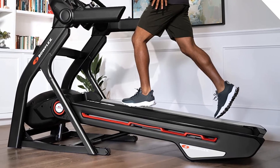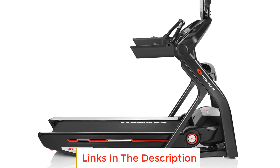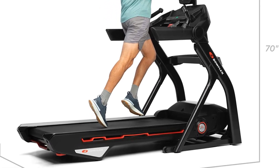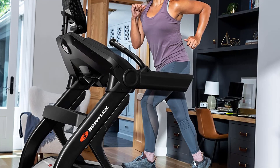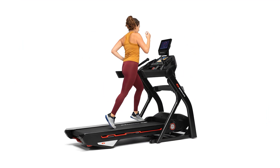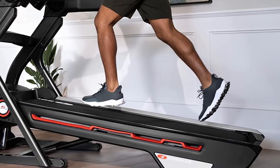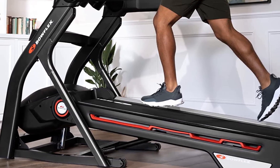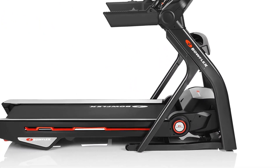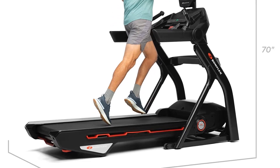With a spacious running deck of 22 inches by 60 inches, a 10-inch adjustable HD console, 4.0 horsepower motor, and 400-pound weight limit, you can count on workout diversity with the capacity and build for more aggressive training. Many treadmills offer incline, but far fewer allow for decline training necessary for maximum lower body muscle recruitment. Your BioFlex T10 purchase comes with a 1-year JRNY membership valued at $149, allowing you to tap into hundreds of trainer-led classes and videos ranging from personalized workouts and variety in treadmill training to strength-focused routines, full-body workouts, virtual destinations, and real-time virtual coaching. You can even explore variety in entertainment with access to streaming options like Netflix, Hulu, HBO, Disney+, Prime Video, and JRNY Radio.